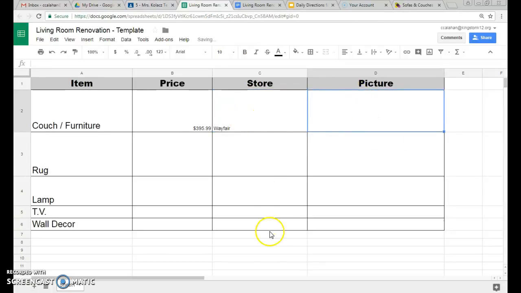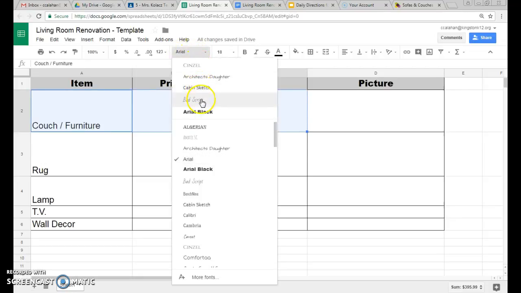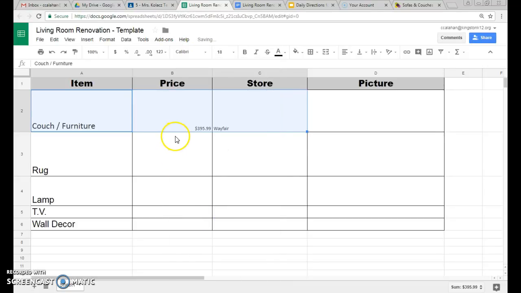Now I'm going to edit my text right off the bat because this looks super confusing to me. I'm going to click and drag over this. First off, we know that our text or font is here, and I can change it to whatever I'd like. Let's do this one. I'm also going to make it all the same size, 24. I'm also going to center it, because it looks a lot easier to read when I center it.